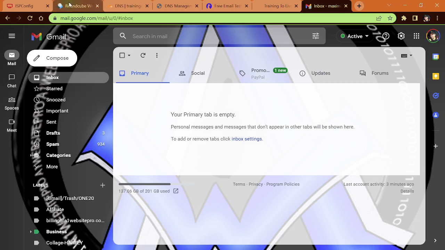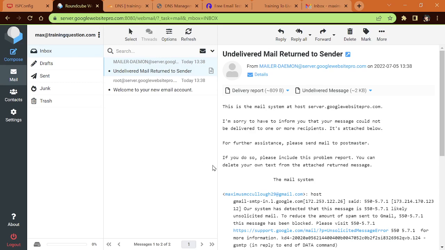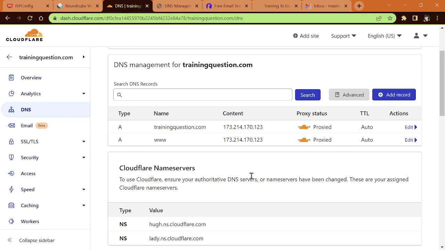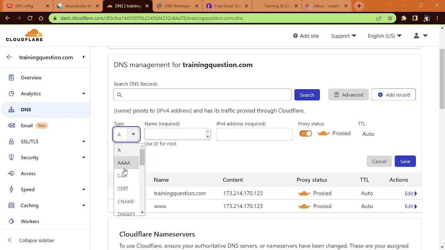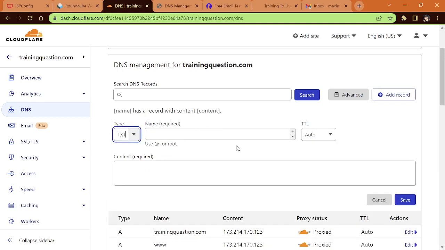Okay, so the problem with this is that we have no DNS record set up. All right, so what we'll do is we're going to go into the Cloudflare where we have this. We're going to set up our SPF records, and we're going to set up our DMARC records, and then finally our DKIM. Now, let me just hit add record, and we want the text record. And you guys will be able to copy all of this at my site, okay? So if you click the link in the description that takes you to the website, it's going to be as easy as copy and paste for you, because that's the way we like to do things here, right?